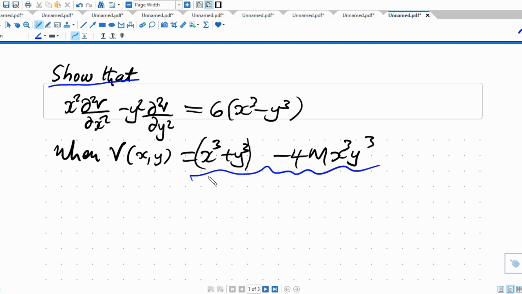we are going to get the first partial derivative of this expression, then get the second derivative. The first derivative we are going to get with respect to x as shown here, and then the second derivative with respect to y. So before you go to the second partial derivative, you start from the first partial derivative, then you go to the second partial derivative with respect to x, and then with respect to y.